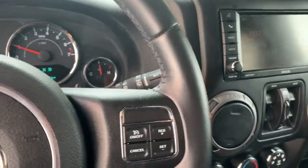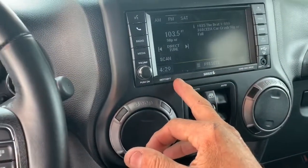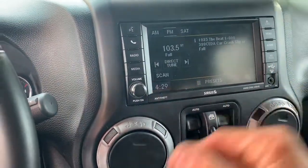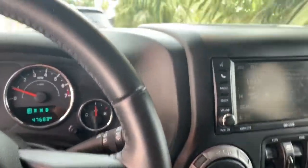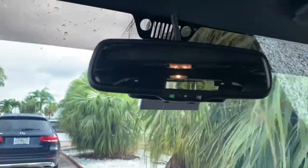Okay, we got ourselves a Jeep Wrangler. What we do, we end up installing the OEM backup camera. This car came with this nice radio, but it didn't come with the backup camera. So he was suggesting to clamp another mirror here, but that wasn't gonna look right.